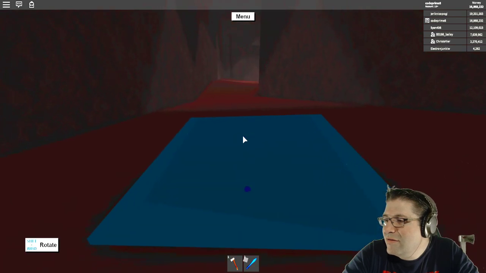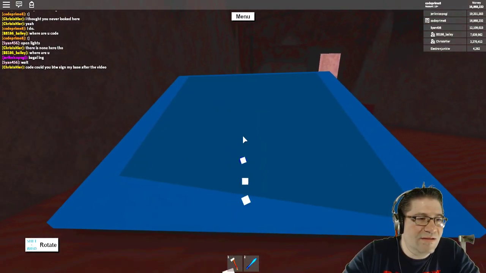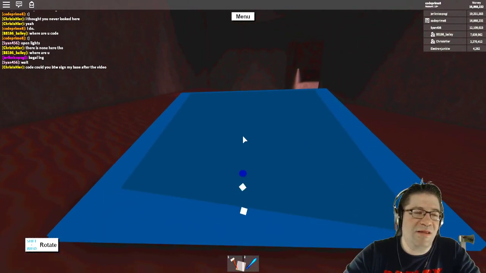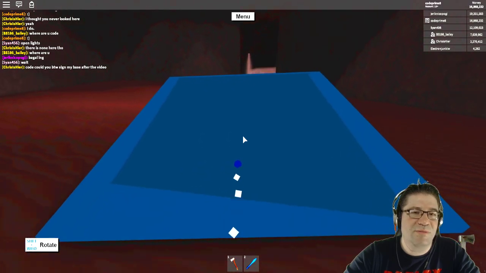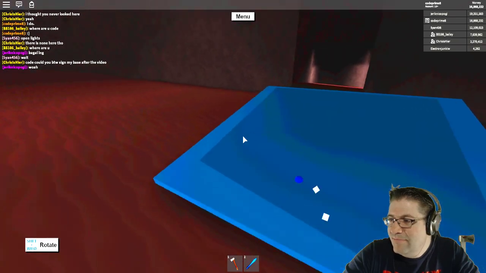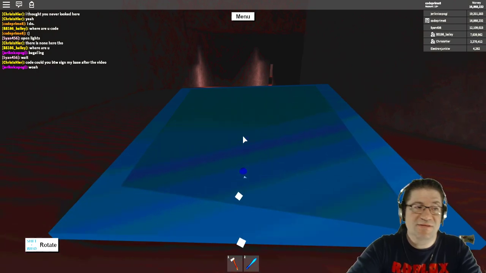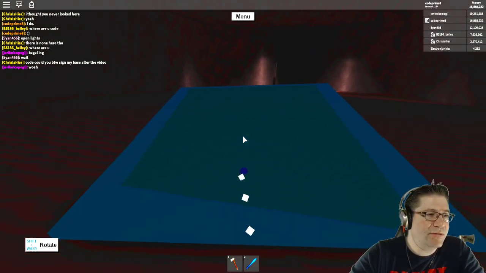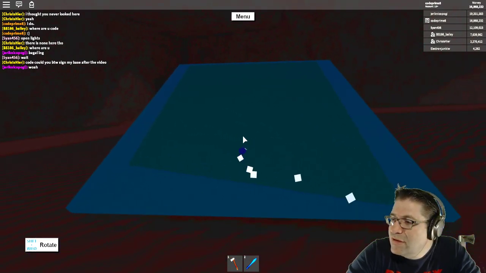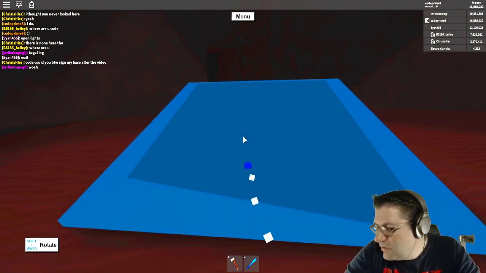It's in an angle. Code, could you sign my base, by the way, after the video? It's a little late. I'm going to say no. I hope you don't mind. But at least you're going to be in a video. So, I mean, that's a plus. Chris is here. Chris is here. Shout out to you, buddy. I'm sorry I was not able to sign your base tonight. We're at 33 minutes.